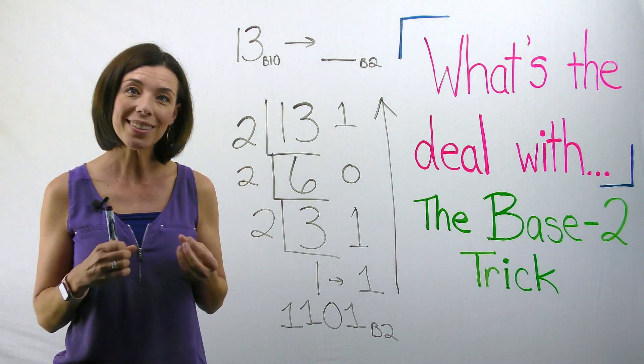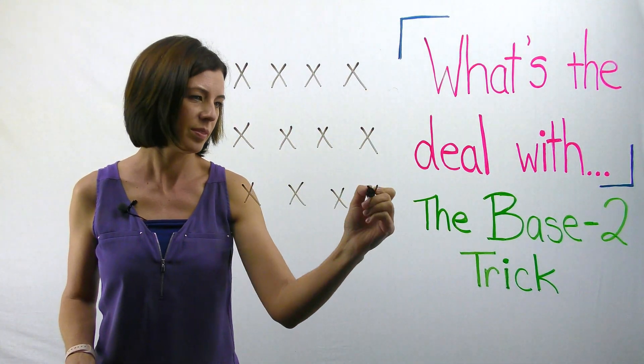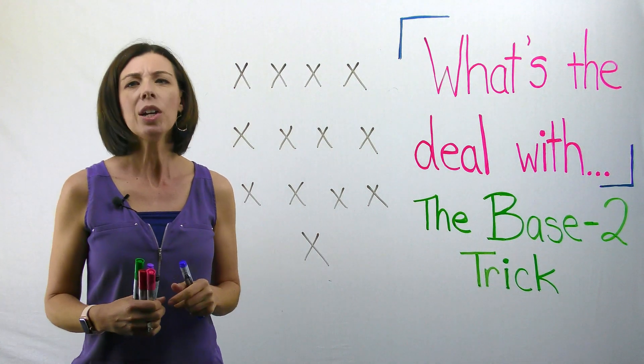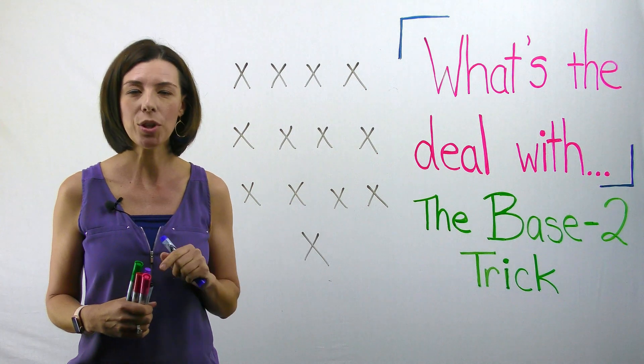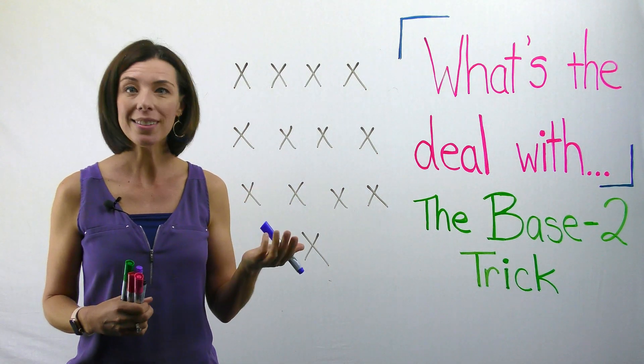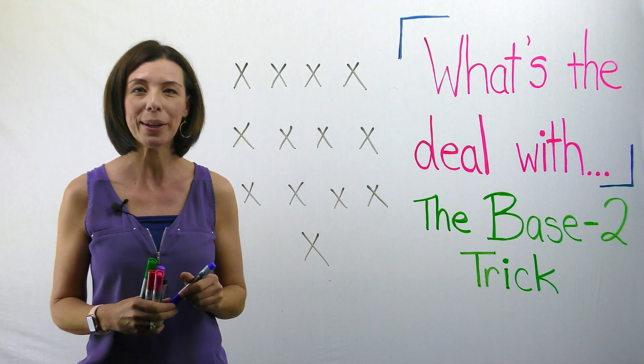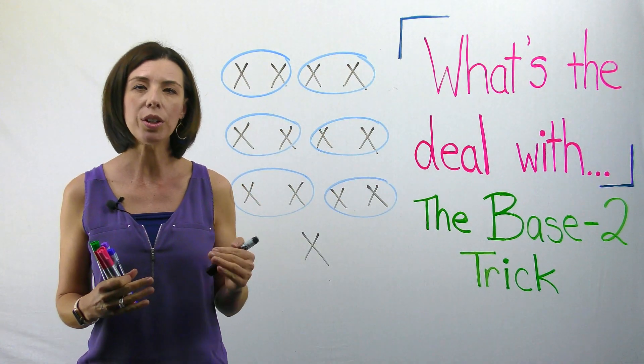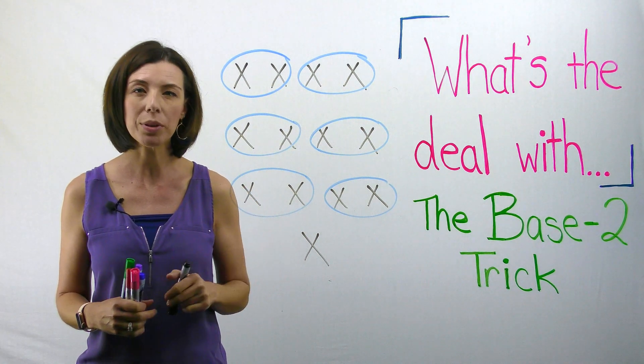Let's start by going into the concrete and doing some drawings. You can see that I have got 13 x's here on the board. So remember, the first thing we did was we divided by two. So what we're going to do is we are going to divide this into groups of two. So let me do that. I'm going to use different colors each time so that you can see what we're doing. As we go through this, I also want you to reflect on the place value chart because this is going to help our conceptual understanding as well.